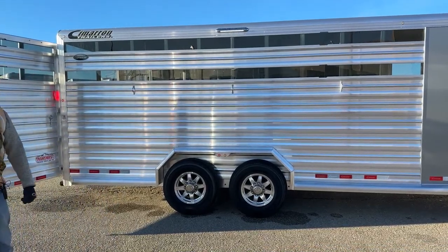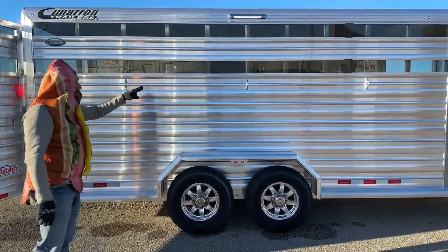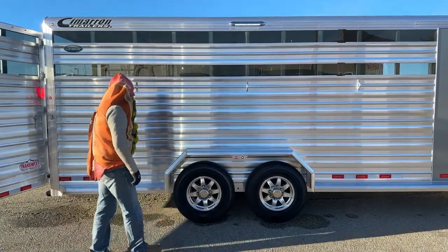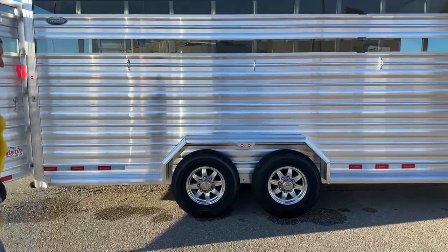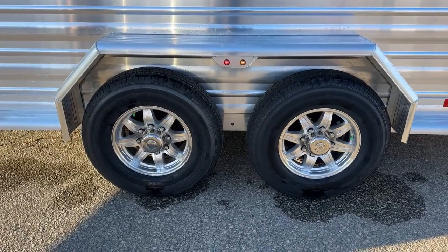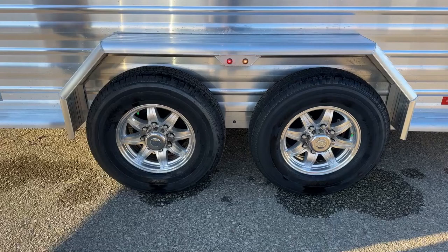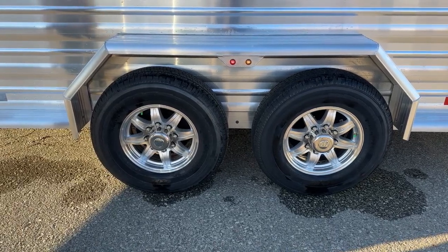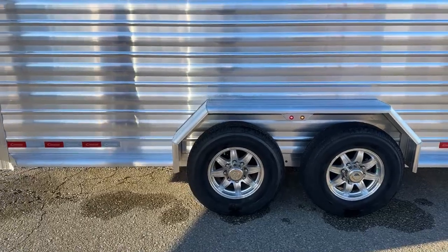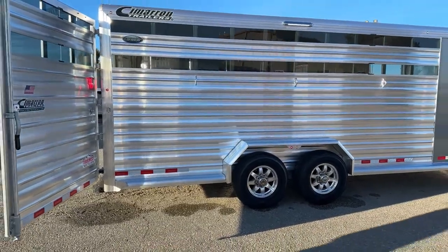There's a 16-inch load light on each side and an 8-inch at the back, so you have light coverage on the exterior of this trailer. You have three tire rings on the outside, but we can add more wherever there's an upright post. You'll end up with two 7,000-pound rubber torsion Dexter axles and 16-inch aluminum wheels — those are standard. Nitrogen-filled tires and balanced, so PSI levels don't fluctuate drastically with Colorado's big temperature swings from below zero up to 60 or 70 degrees. You also get a one-year no-questions-asked warranty on those tires — so if you catch a nail, road debris, or have a blowout, you're good.